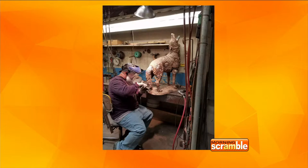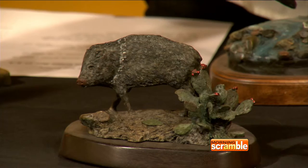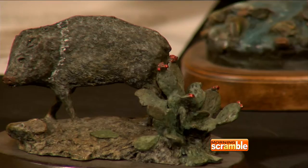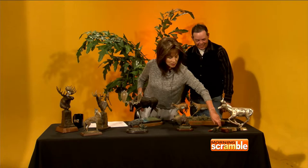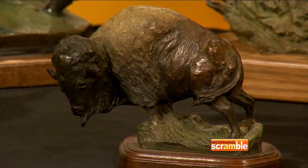Now when you finally get it to where you want it, then does it look like this or do you fire it again? I seal it with lacquer and wax. You want to protect bronzes over time, so you want to keep it waxed, and that's how it stays — it seals the color onto the bronze. After I put an acrylic lacquer over it. The heat is what sets the color into the bronze, but you still have enough time to work with it, to take it off and put it back on. These are patina brushes. Once it's sealed and waxed, it's on — you can set it up and it'll stay.